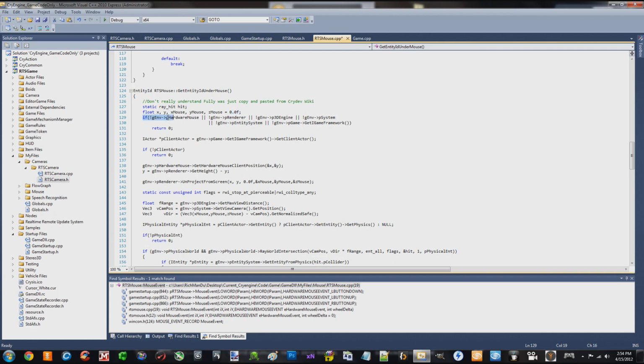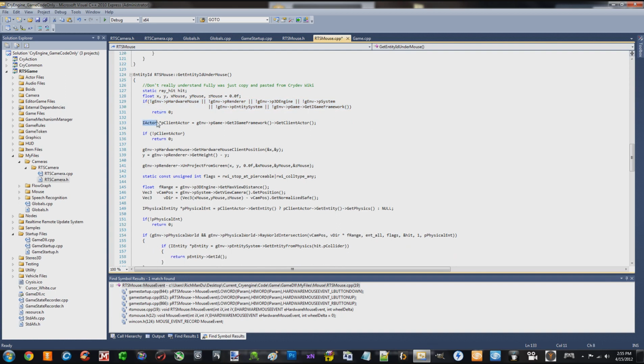And this checks first if not P hardware mouse, and this sign here means OR. So if any of these are not true, which I don't really understand, go ahead and return.